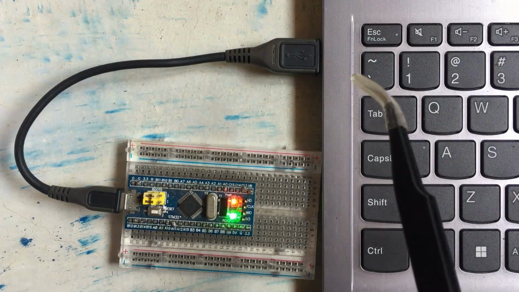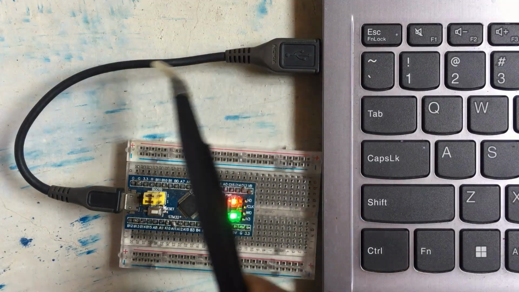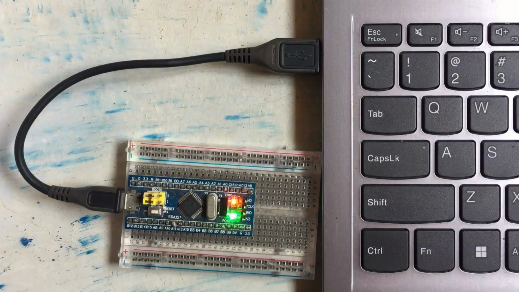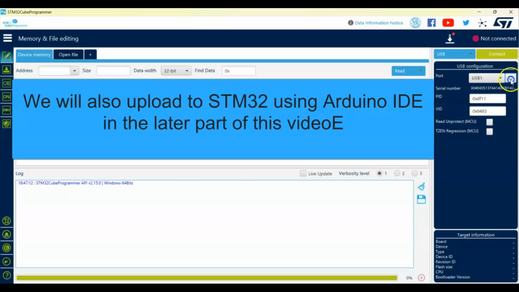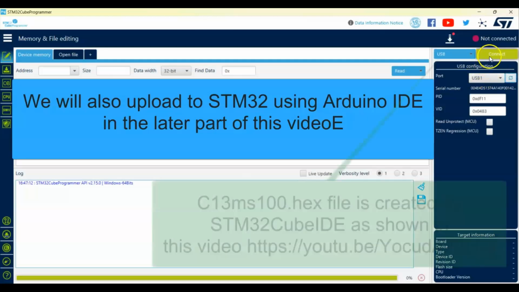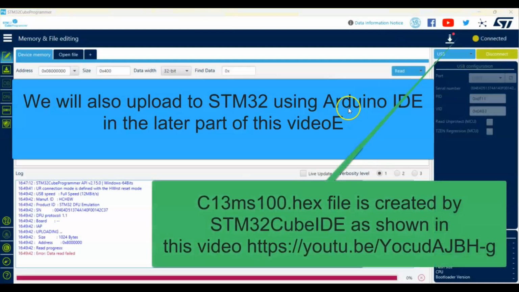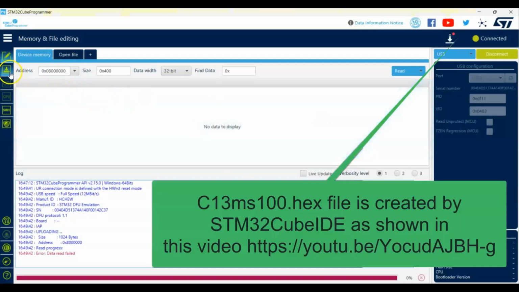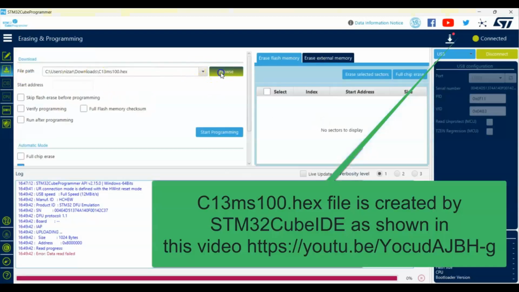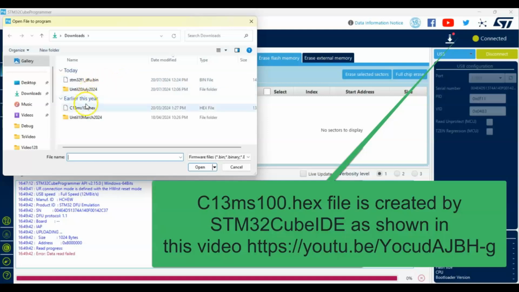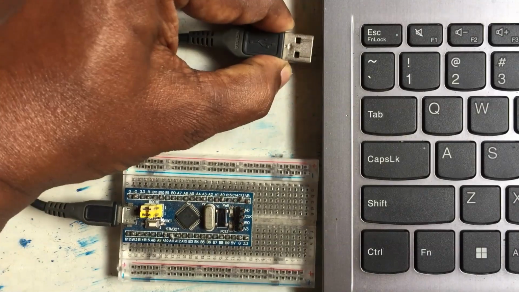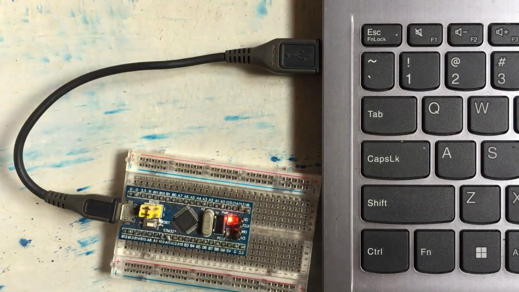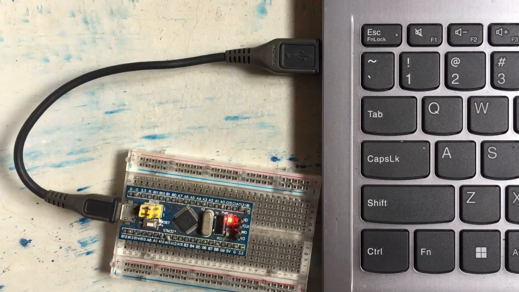Hello everybody, in this video we're going to upload the code through the USB and blink this LED. In the CubeProgrammer, select the USB and refresh it, and you got the USB and connect, and select the file. I'm selecting this one and upload. Power on. It's blinking.